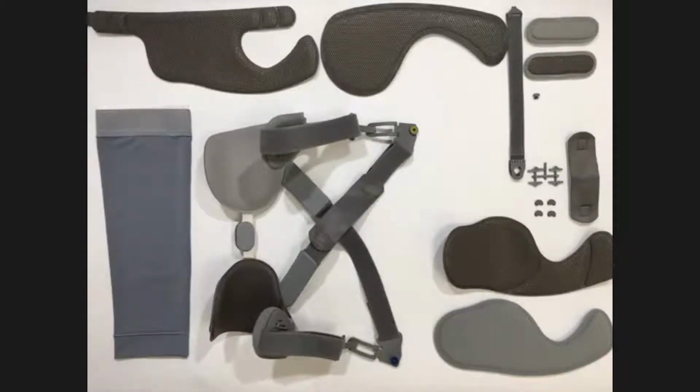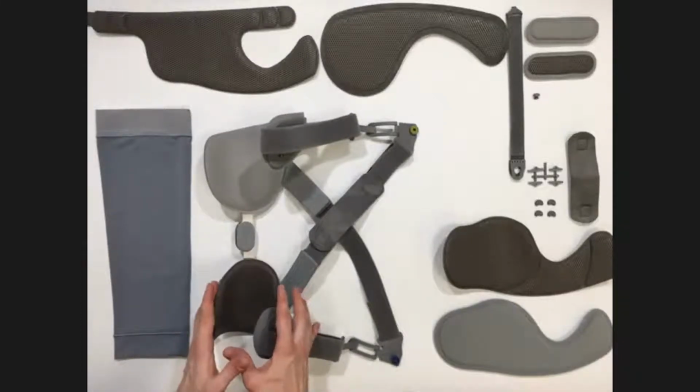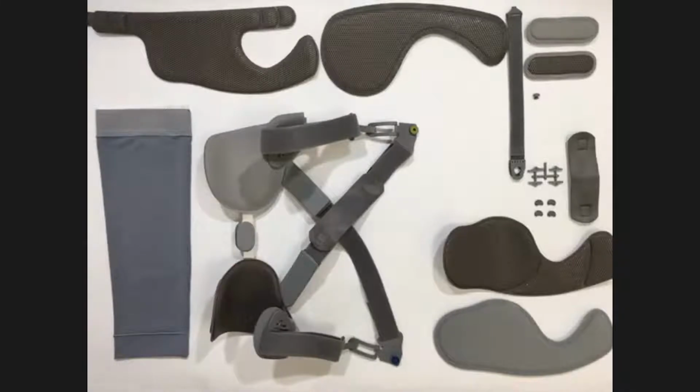So the reason for this is we're anchoring this on the calf, holding that in position, and the thigh section is normally a little bit looser, so it allows it just to shift and really anchor in position over the gastroc. The top of the gastroc is really the main area where we can anchor a brace, so it's important that we have those. You can also see that we've got a popliteal pad, and it does come with a spare one of those included in the kit.